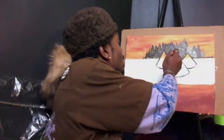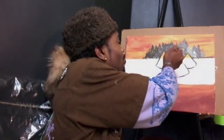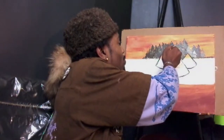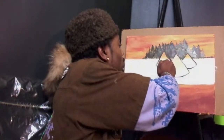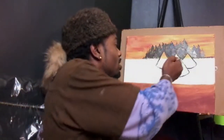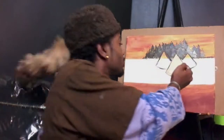So I'm going to go in. I'm just going to separate the color here so I don't confuse part of my sky that I have from over here. The rest of my painting, I'm going to cover that up, just for confusion's sake. But I'm not going to go into any detail right now. So as you can see, again, this is a canvas, but this is not something expensive to do at all. So you never have to worry about that.